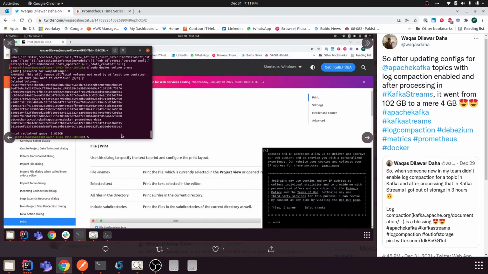So before we do anything with Kafka and Kafka topics, we should be well aware of these kinds of gotchas. We should know what we are doing and what impact it will have on the system. Otherwise it will lead you to a place where you really don't want to go, and at the end you might blame Kafka.